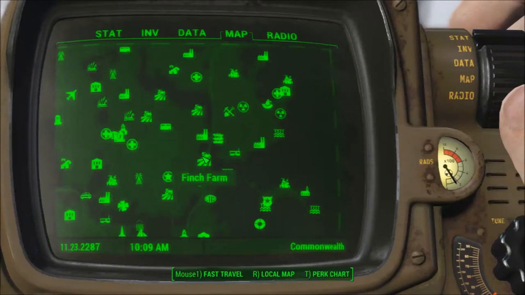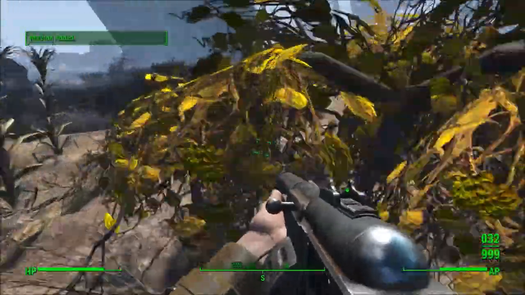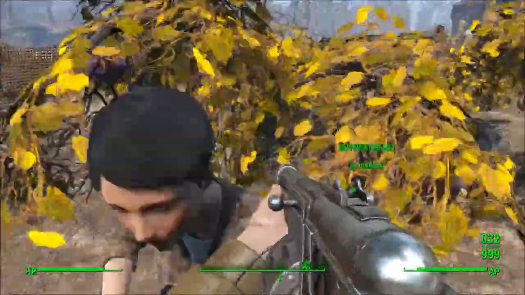The next location for you to head to is called Finch Farm and is located here on your map. Here you will find more mutfruit and corn to collect.